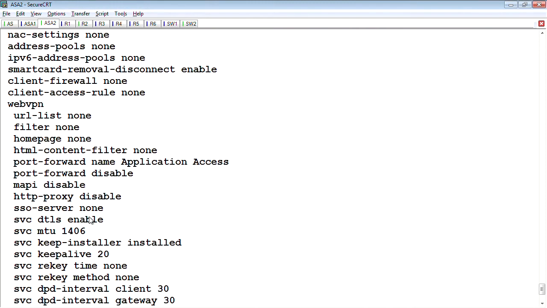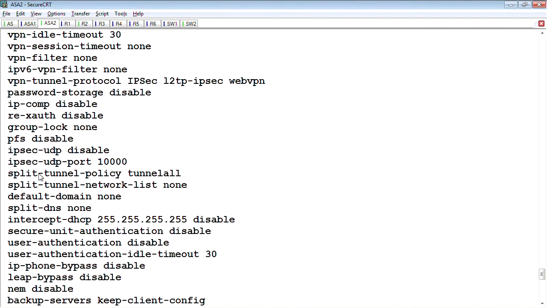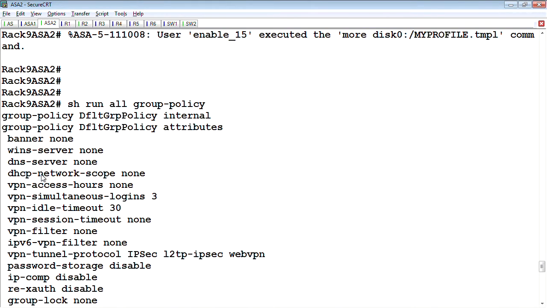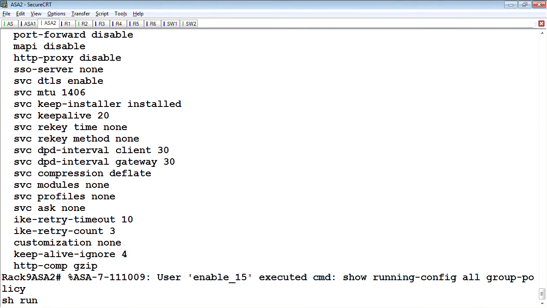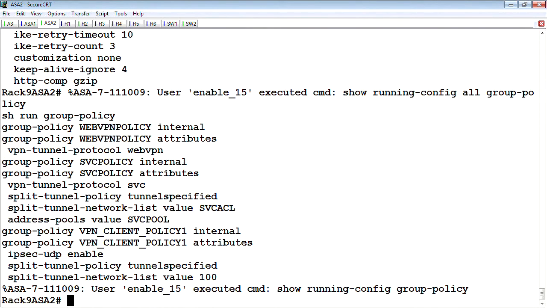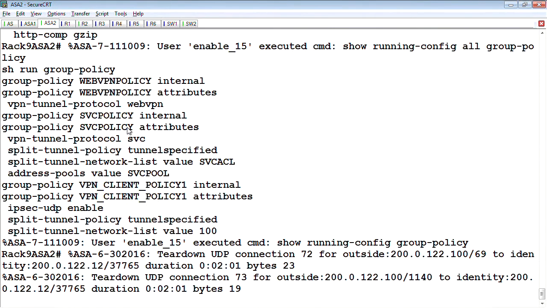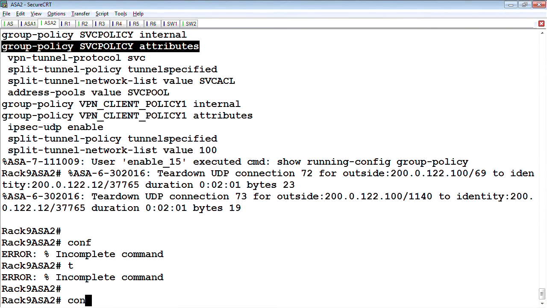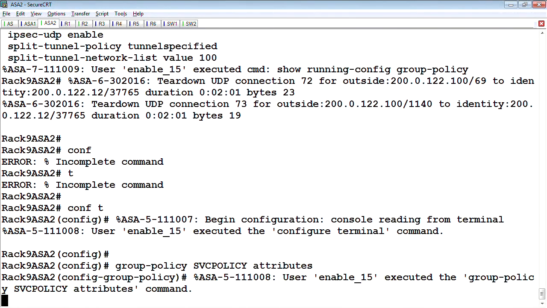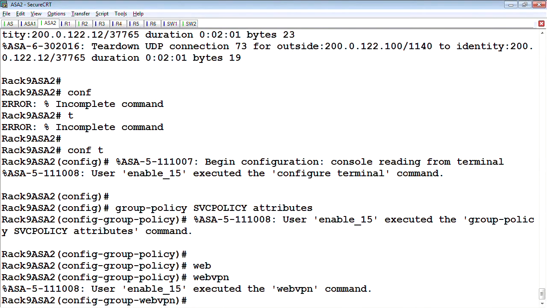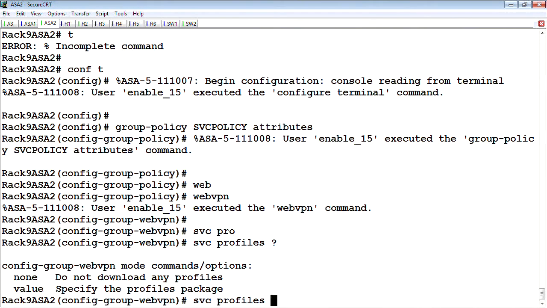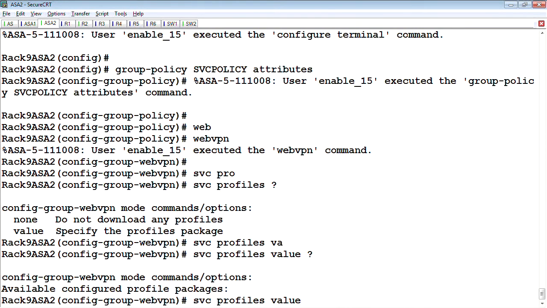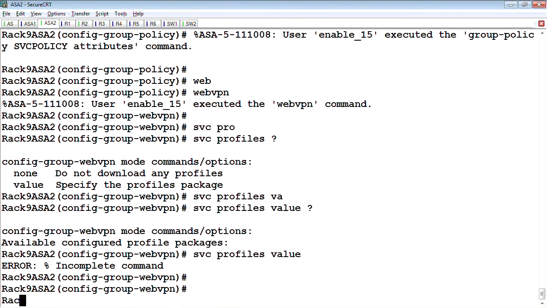So I'm going to say that for this particular policy, where my policy's name is SVC policy, so group-policy SVC policy attributes, under webvpn, the SVC profile has a value of, actually I need to specify it globally first.